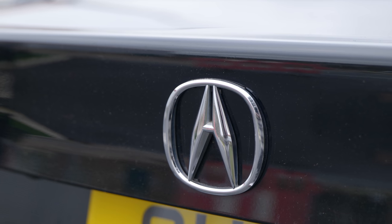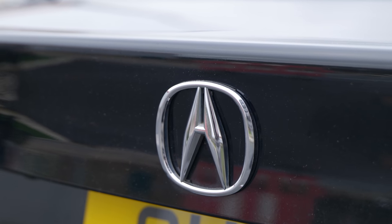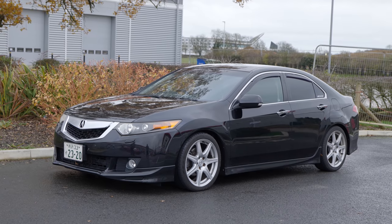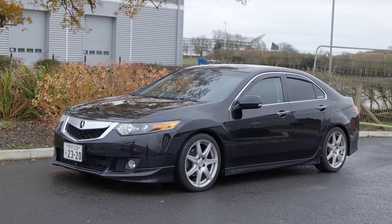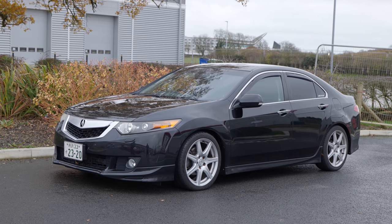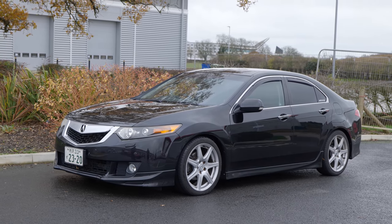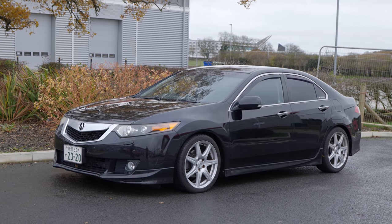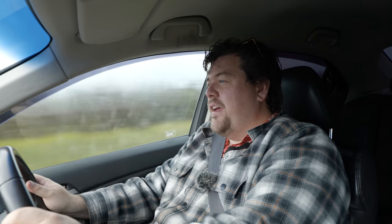You may have also noticed that this one is wearing some unusual badges because its owner Matt has decided he likes the look of the Acura TSX, the American domestic market model which is essentially the same as this. He's managed to import through Talk GT a few little bits for the car including the front grille, and I have to say it gives it a very cool look. I think it's one of those little things that you can do to a car that really does lift it. The Acura badge is the kind of thing that's going to get a smile from a knowing petrolhead.